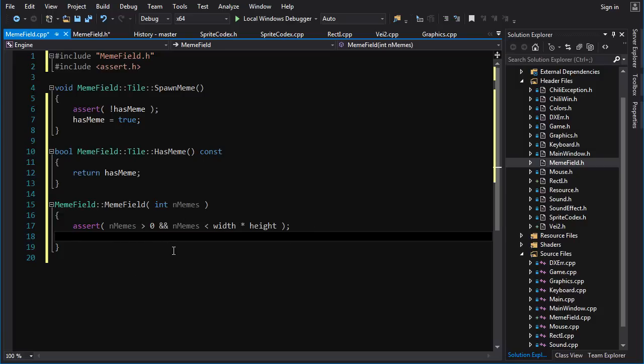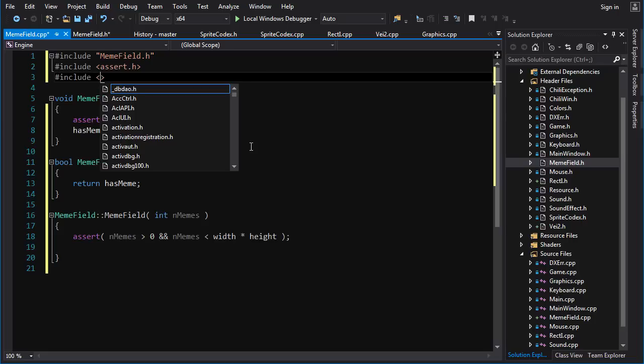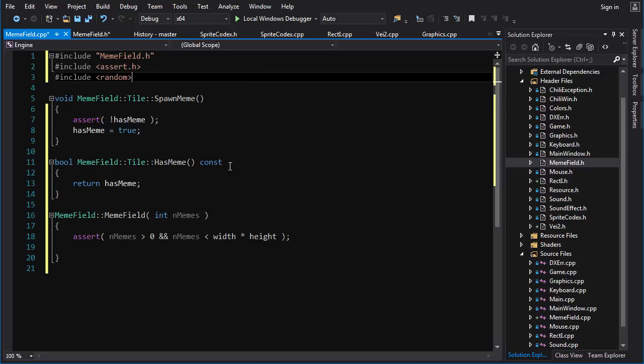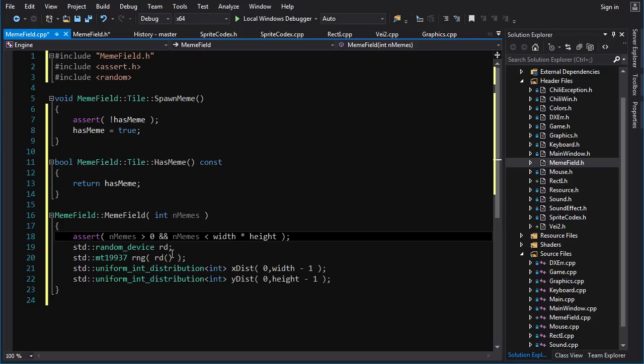Now, what we want to do is continually try to spawn memes until the number of memes have been spawned, but we're going to do it randomly. We're going to put them on random places. So what we want is random, first of all. Let's set up a random device and spawn our Mersenne Twister random number generator here.